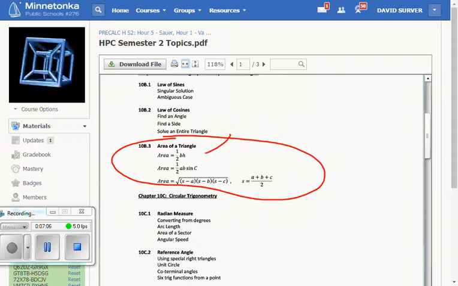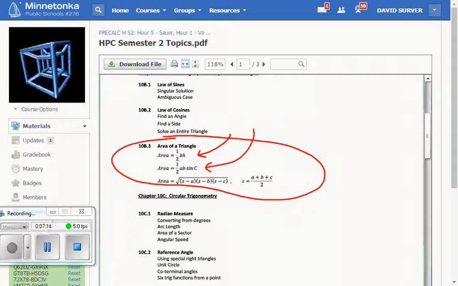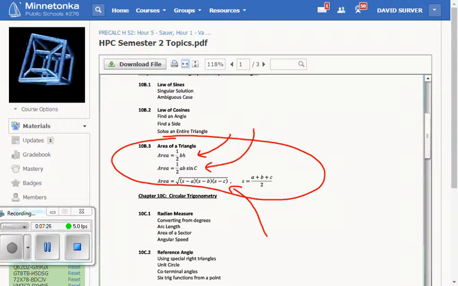This is just a plain old-fashioned normal area of a triangle problem that you've been doing since, I don't know, maybe 6th grade. And what's different about this one? It's for a non-right triangle. And then, do you remember this? That's one of the hardest ones. It's called Heron's. It's where you have all the sides of the triangle, and then you use that little formula to figure out the area of the triangle that way. So you're making up and then finding the answers to 3 questions, one of each type.